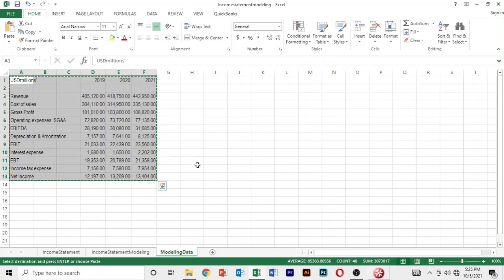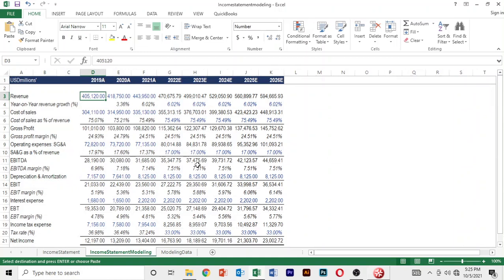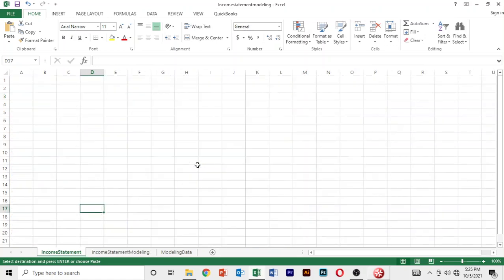To go back to the income statement tab, we are going to use the keyboard shortcut. Hold down Control and then hit page up on your keyboard. Then we get to the income statement modeling tab, and to get to the income statement tab, we hold down Control and hit page up just like that. Now, as you can see, we are in the income statement tab. All we need to do now is hit Control V on our keyboard to paste. Right, so I see nothing is pasting.